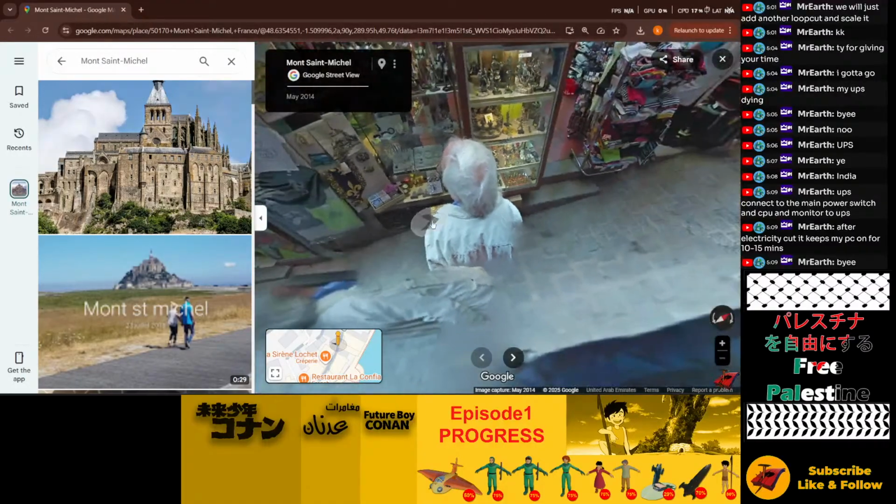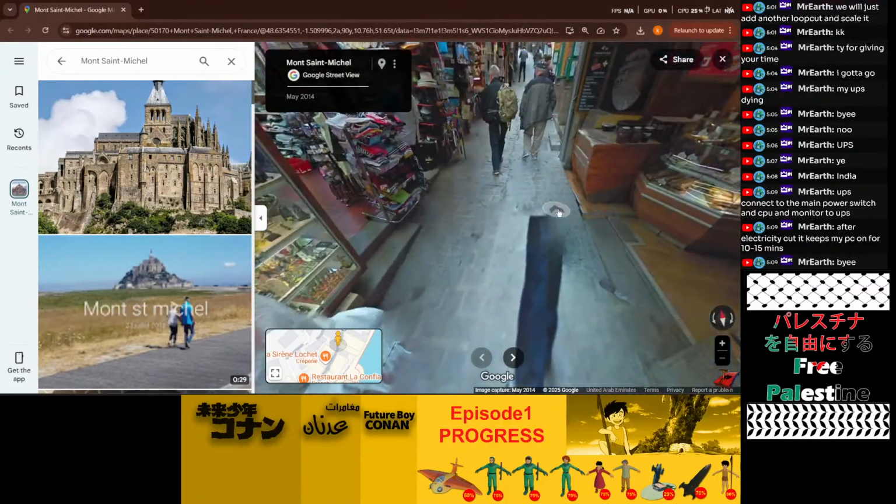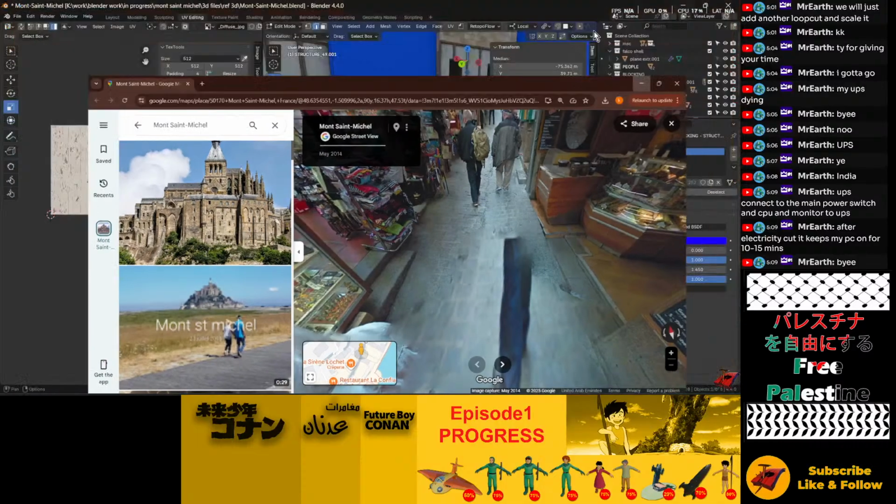You see here, the steepness is handled differently. So we will do the same.